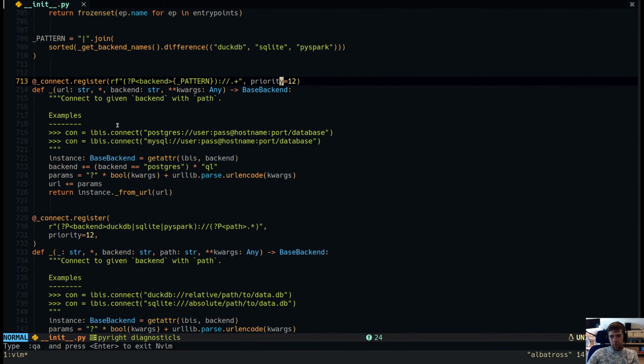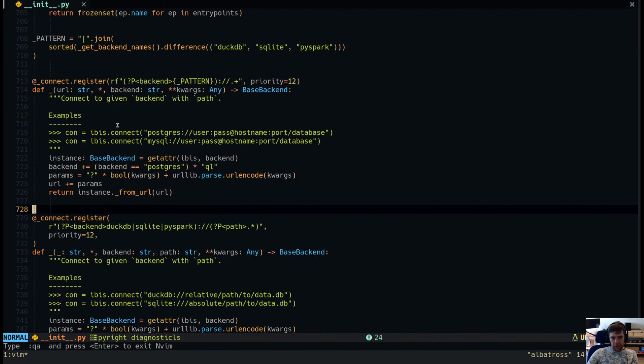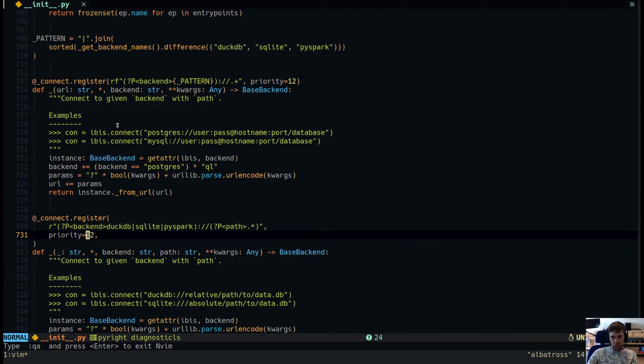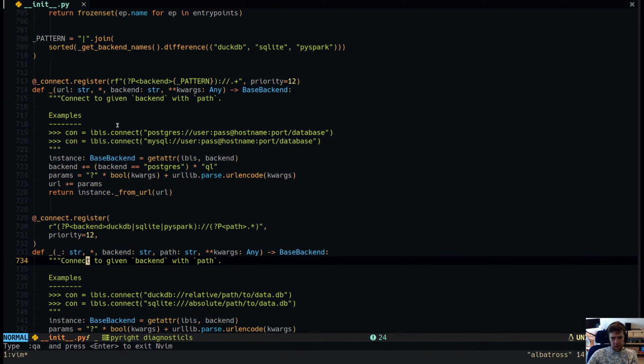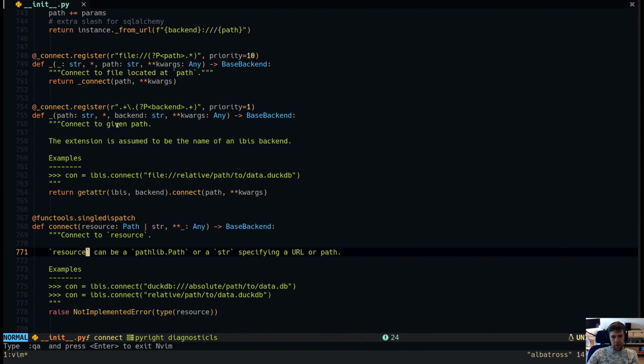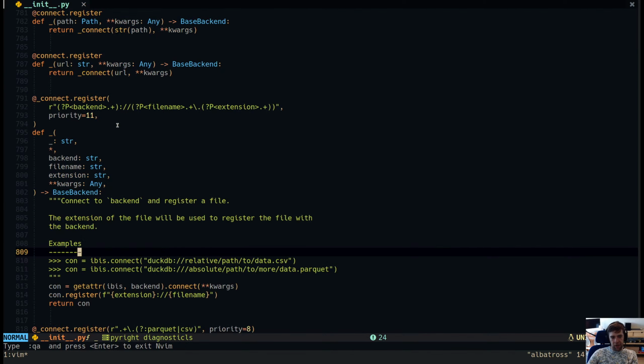And you might be wondering what these priority arguments are. They are a keyword argument to allow functions to disambiguate if two or more functions match. And they're sort of just ordinal numbers, like 12 doesn't really mean anything unless it's greater than some other number. So this particular value is not super important. And of course we don't have an implementation of connect for BigQuery, so let's implement it.